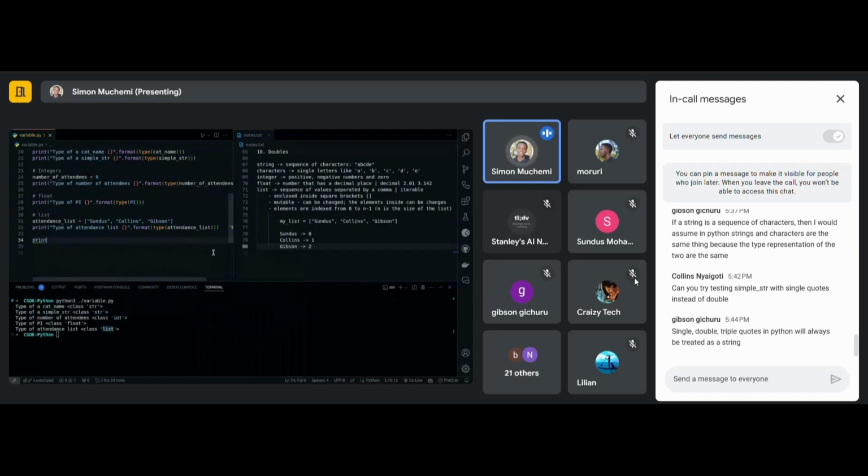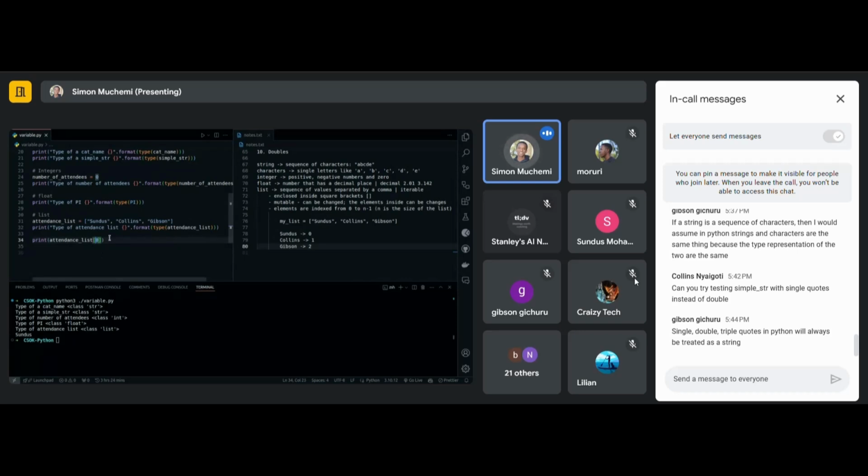You do that by saying print and then attendance list, then a square bracket, then 0, the index of that element, and that code gets Sundus.